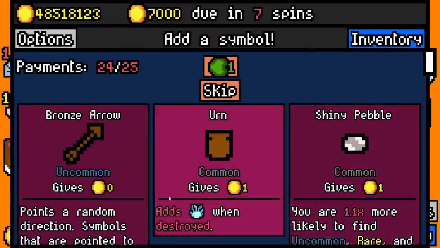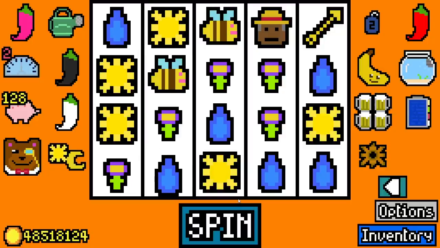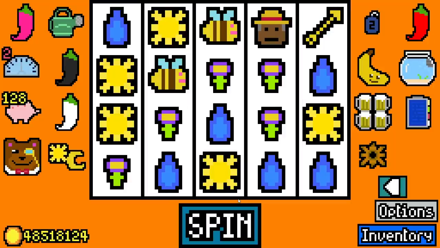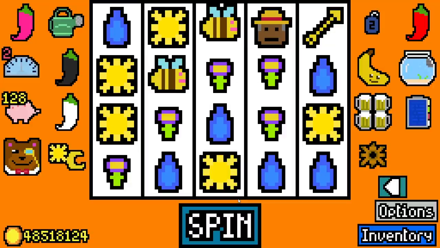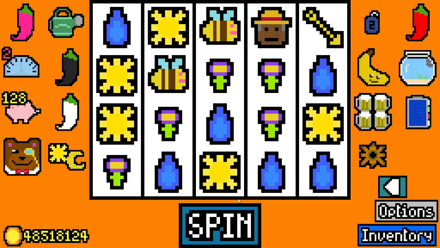Okay, spicy, spicy. Bronze arrow. Imagine adding a bronze arrow at this point. Even with quiver. Useless. Right, this is actually getting ridiculous. I'm not sure if I can keep the video going for this long, honestly. Like, it needs to end sooner or later. It's been like 1 hour now.